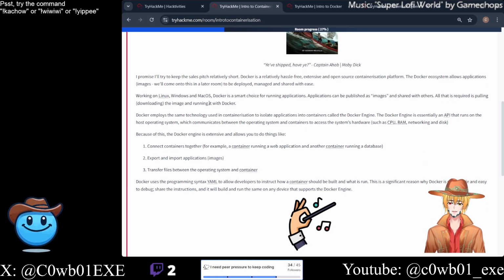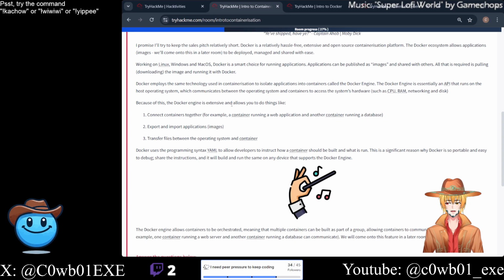Working on Linux, Windows, and Mac OS, Docker is a smart choice for running applications. Applications can be published as images and shared with others. All that is required is pulling, which is downloading, the image and running it with Docker. Sure. I like how easy it makes this sound.